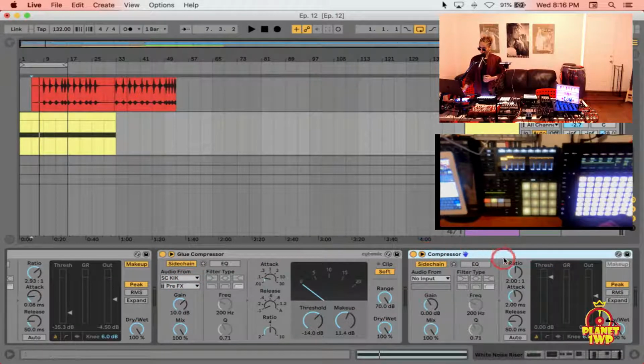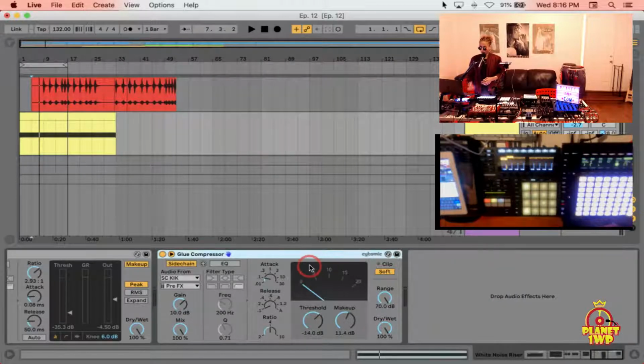And the same thing with the compressor. I'm going to get rid of this one because I already have it. The glue compressor is easier. For me, it sounds better when you're compressing. It's not as harsh as the regular compressor. I think mainly because it's probably used more for mastering, but I just like it better. I would A/B it if I were you. If you were looking for something really aggressive, then use the regular compressor, but trust your ears. I'm giving you information, but it's up to you to try it and see what works best for you, right?